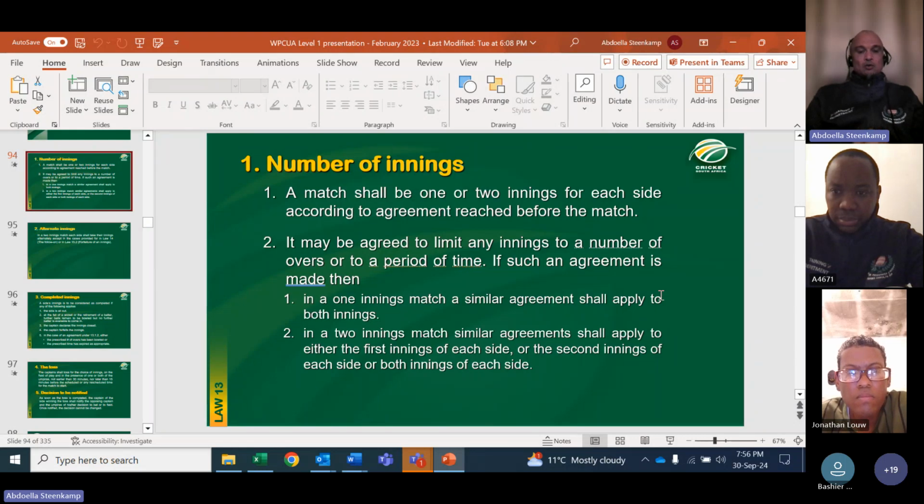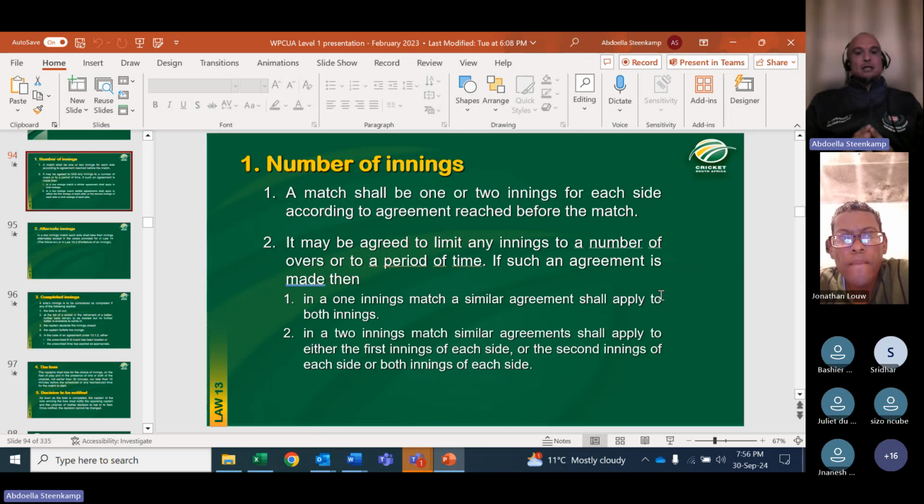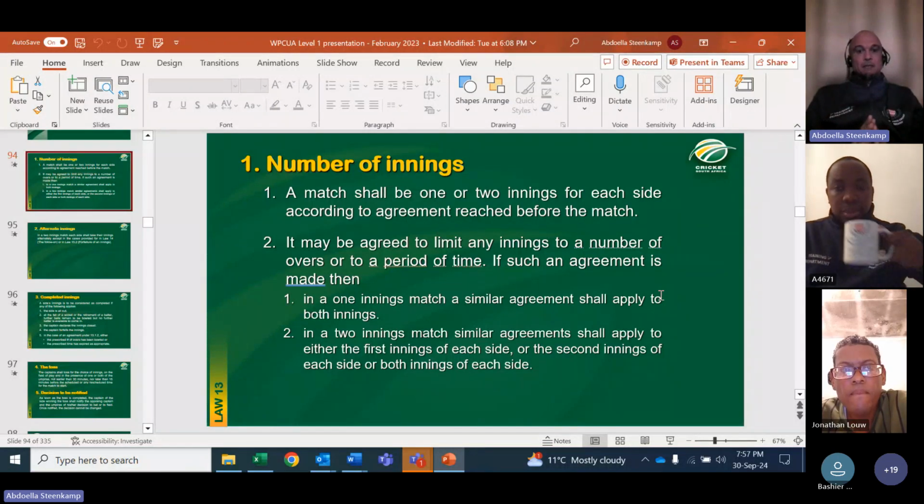So the law allows for certain criteria to be put on your innings. Currently in Test match cricket, there's no criteria. You can bat as long as you want, as many overs as you want. There's no limit in Test matches. But there are competitions across the world, including here in Cape Town a few years ago when we still played 2-day cricket, where the governing body put a playing condition in because the game only spans 2 days.